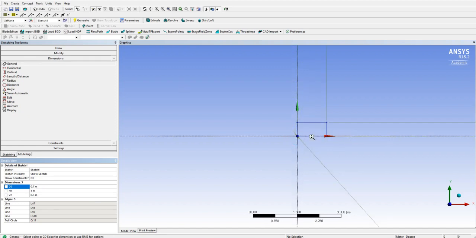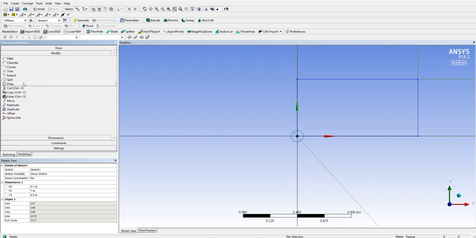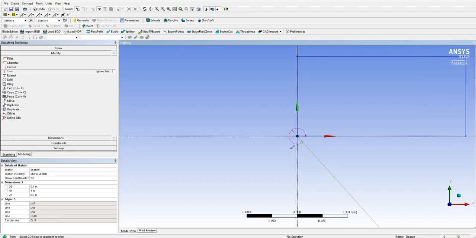If you want to zoom in, just scroll up on the sketch. Now we need to trim these edges to create the hole. So go to modify and then trim. So select on this arc, this arc, this arc, this small edge, and this small edge. Now we have the quarter of the plate with a hole.